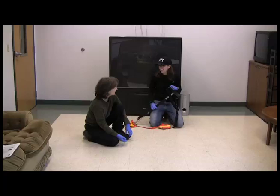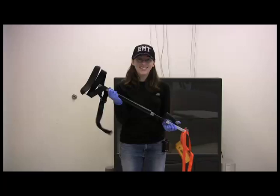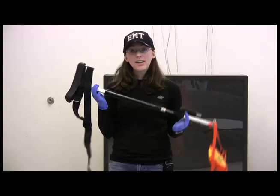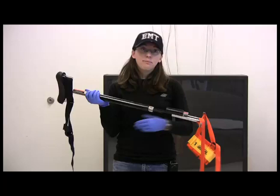We could do it on you. Hi! This is a Sager splint. The nice thing about the Sager splint is that you only need one of these if you have two fractures.